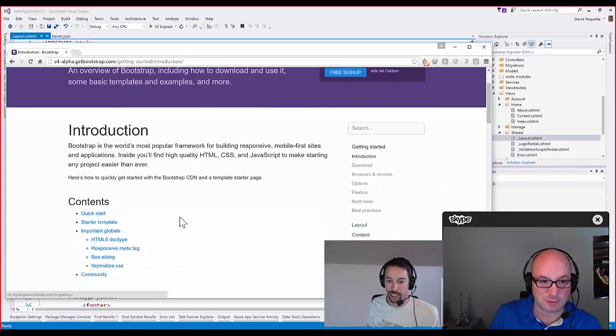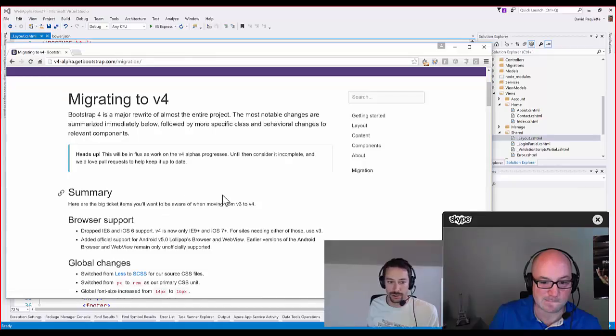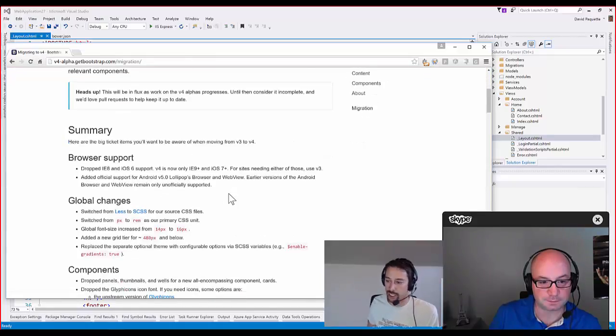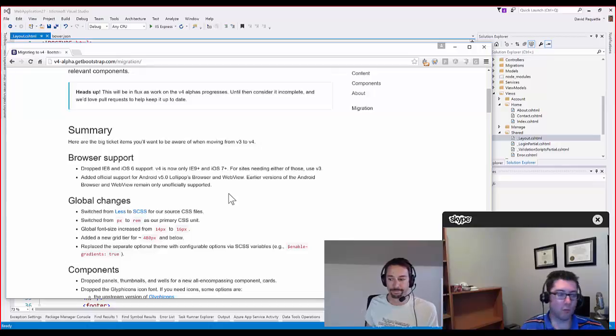No, not at all. And they have migration guidance here that kind of explains all the changes that happened. They have a bit of a summary, and then they talk about specifically each component and how it changed. So it's definitely not an easy upgrade, but in terms of pulling down those new bits, at least that part's pretty easy using the package manager. Awesome. Yeah, it's probably not something you have to worry too much about updating once you've got a look and feel for your site.